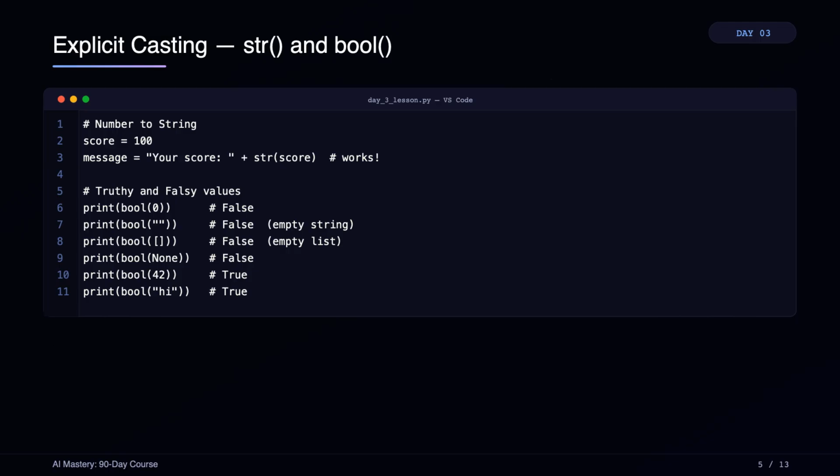Python has 7 arithmetic operators, and while most of them work exactly as you would expect from school math, a few have important quirks you need to know. Addition with the plus sign, subtraction with the minus sign, and multiplication with the asterisk all work in the obvious way. No surprises there. Division, however, has a very important behavior in Python 3. The / operator always returns a float, even if the result is a whole number. So 10 divided by 2 does not give you the integer 5, it gives you the float 5.0. This is different from Python 2 and from many other languages, so be aware of it.